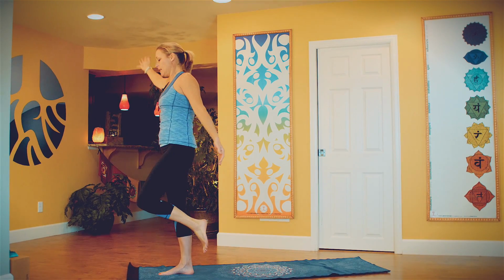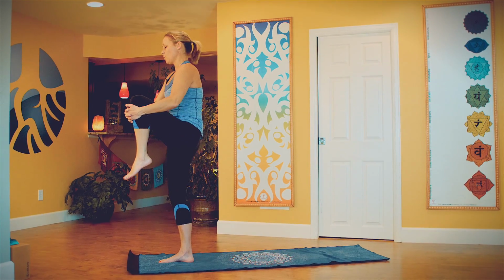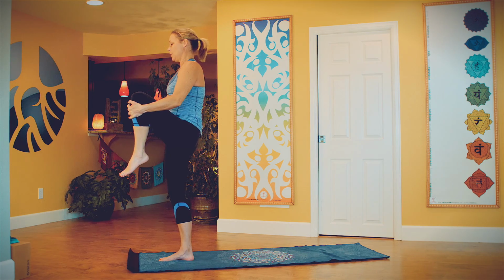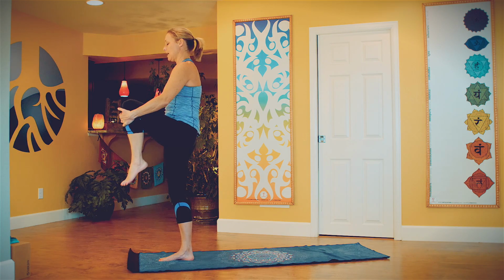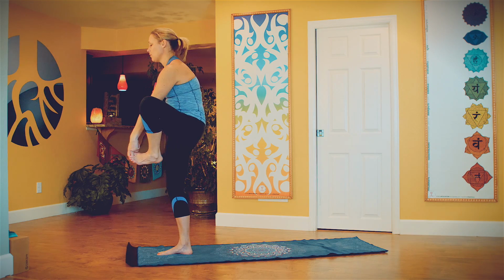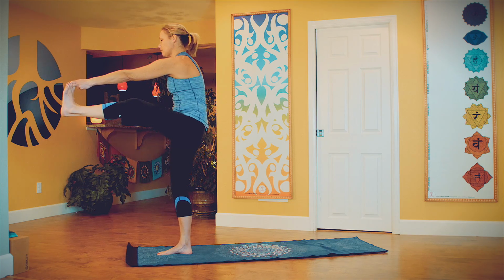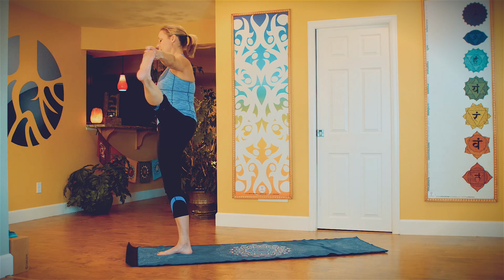And then hug your left knee into your chest. Take your hands, wrap them around your left knee, squeeze it in nice and tight. Now bring your right hand to your right hip. You can keep hold of your left knee with your left hand and start to open your knee to the side. Or you can take your left peace fingers around your left big toe, straighten your left leg, and maybe bring it off to the side. Either variation, extend your right arm to the right, hold.